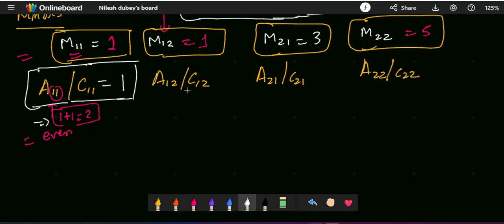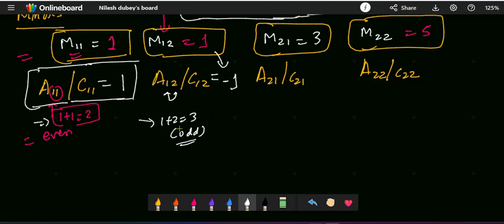Now the second cofactor is A12 or C12. Check this addition: 1 plus 2 is equal to 3, which is an odd number, for the corresponding row and column number. As it is odd, we write the same value as M12, but with a negative sign.